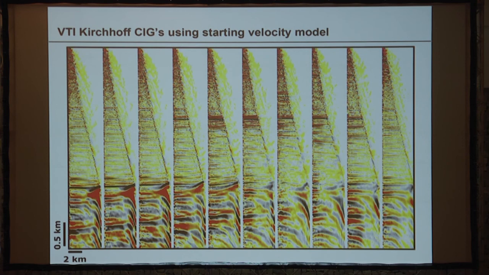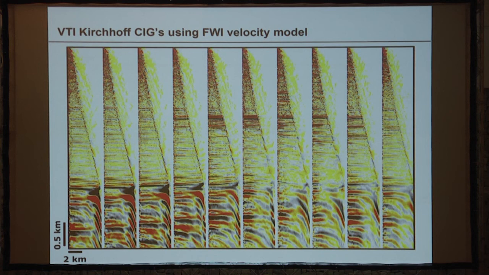But that's not a terribly useful QC. Normally they start out fairly flat, and after full waveform inversion, they're still fairly flat, and you certainly need to make sure they haven't got any worse. But looking at the flatness of gathers does not normally tell you a great deal about the quality of what you've done, but it will tell you if it's gone horribly wrong.